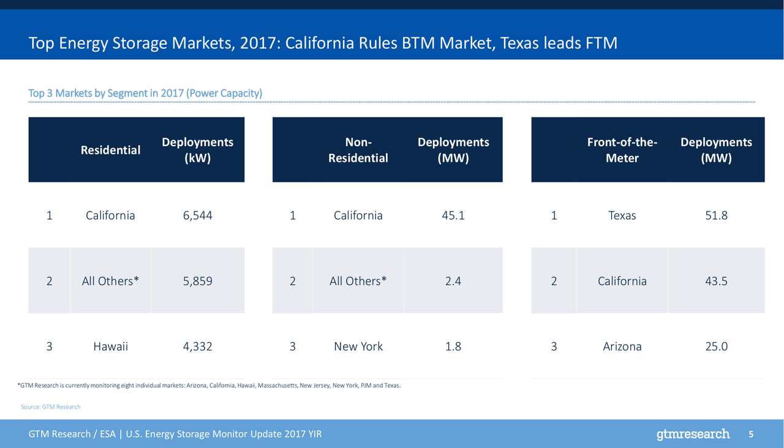Additionally, California is a market where we've seen a number of procurement programs which have involved behind-the-meter storage, both residential and non-residential. Most of those systems under those procurement programs have not come online yet, but we have started to see some trickle in here and there. And furthermore, on the residential side, there's been some interest in getting storage for residential customers to deal with time of use rates.